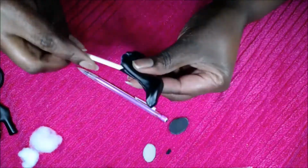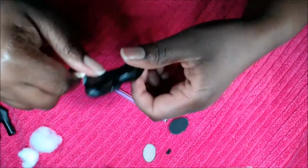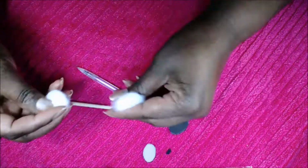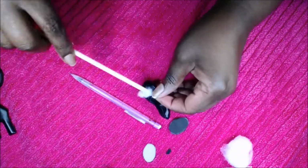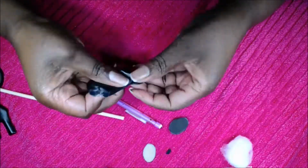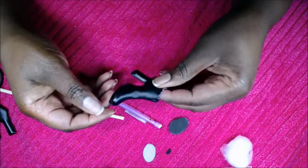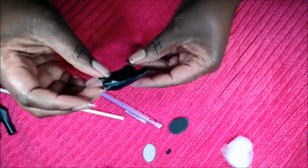And I'm using a dowel to push the foam firmly at the bottom of the doll's boot. Oh my God, isn't that cute? I just love how nice and sharp it looks. And now I'm using my little jackball sized puffs of fiber fill to fill the back of the heel and also to fill the toe. I'm going to leave the middle portion of the doll's boot open, and I'm going to stuff the doll's foot on the inside when I finish with the boot.